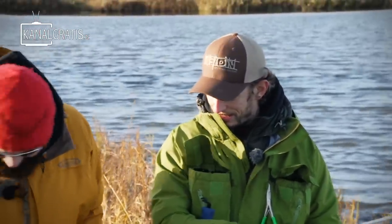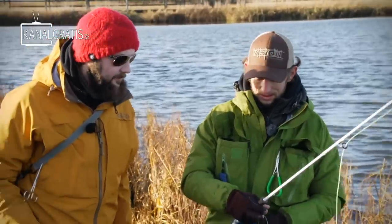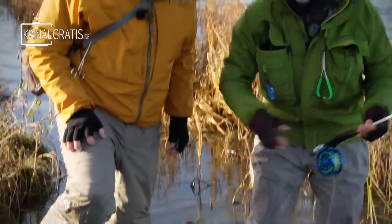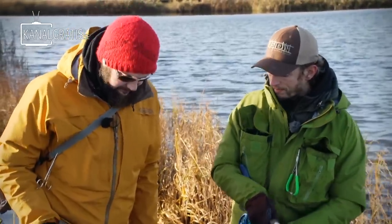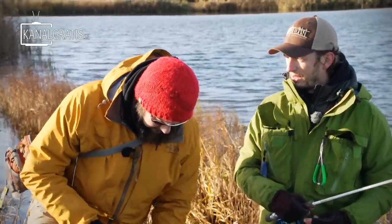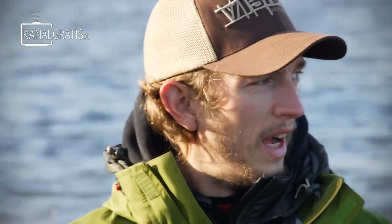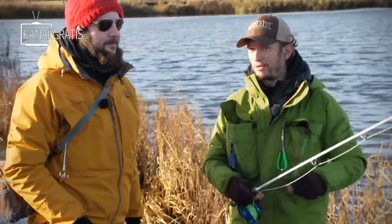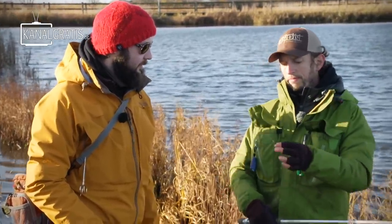Congrats for an awesome fish! How are you doing it? What are you doing different? You switched to the bait fish, right? I switched to the bait fish and it was the first cast after the shrimp. Normally my favorite pattern is the shrimp pattern. But on the other side they are fishing with jigs and catching fish extremely far out. So I took a bait fish approximately the same size as their jig and just let it sink. As we've spoken about so many times, we have to adjust — we have to find the trick for the day.